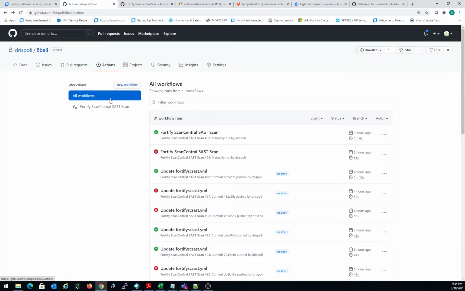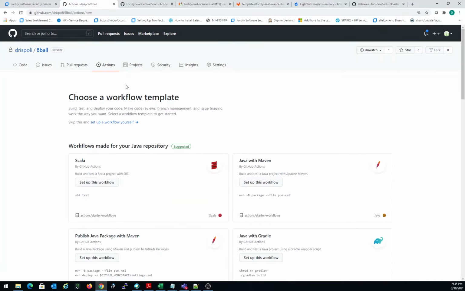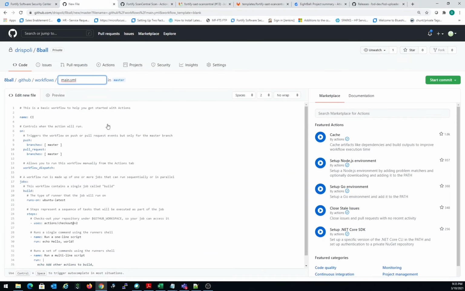While looking to create a new action, you click on new workflow, and in that new workflow, you can look for the Fortify workflow in the hints or the suggestions GitHub is giving you, or you can just set up a new workflow by yourself. You can change the name to whatever you will.